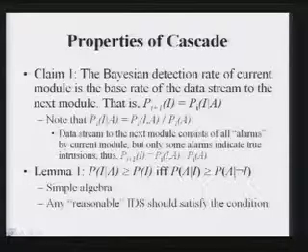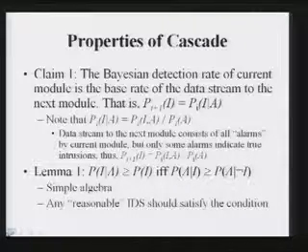detection rate as the probability of data being both produced by the IDS as an alert and also an intrusion, divided by the probability that this data is produced by the IDS as alert data. So the point is that the data stream to the next module essentially consists of all the alarms, all the so-called alarm data that are produced by the current module. But within that data stream, only some of those are the real intrusions. So if you think about it that way, then it's very obvious.